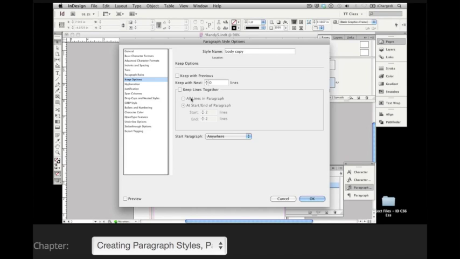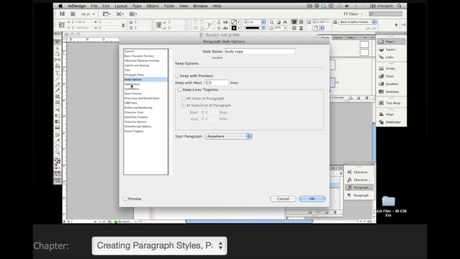We also have Keep Lines Together option available. So for example, I can keep all the lines in a paragraph together. So if I have a 3-deck headline, for example, 3 lines, it will either keep all of those on one column or page, or it will automatically move them all to the next, as well as setting rules for how it corresponds to the start or end of another paragraph. I also have the rules that allow me to start a paragraph anywhere, or if I choose in the next column, frame, or on the next page. We'll work with this a little bit later as we're dealing with long documentation in Chapter 7.